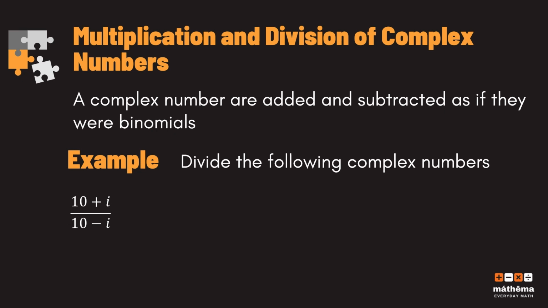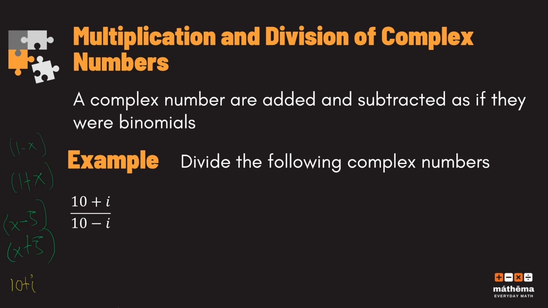So what are conjugates? For example, we have the quantity 1 minus x. The conjugate of this one is just 1 plus x. Alright? The same with x minus 5. The conjugate will be x plus 5. So basically, we are just going to change the sign. In this example, our denominator is 10 minus i. So what is the conjugate of 10 minus i? Again, the conjugate will be what? 10 plus i. Very good.